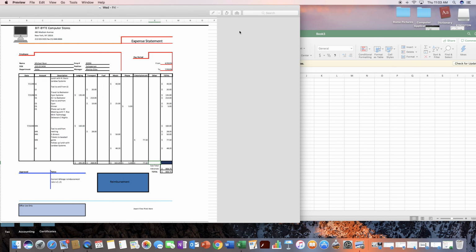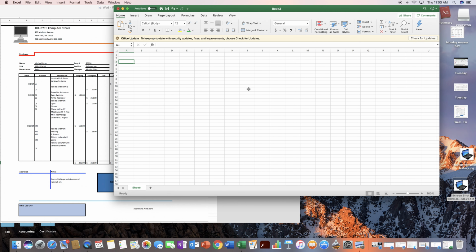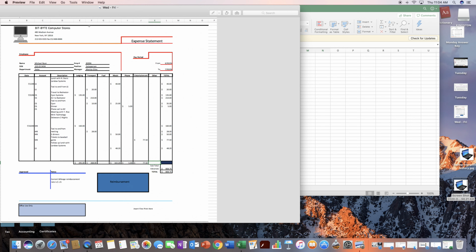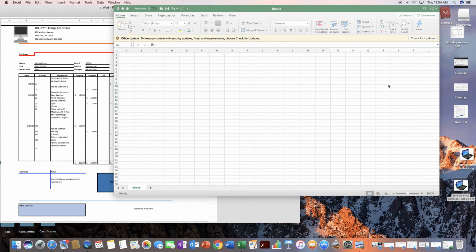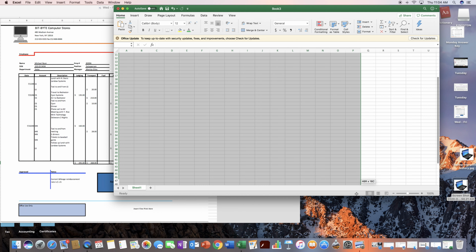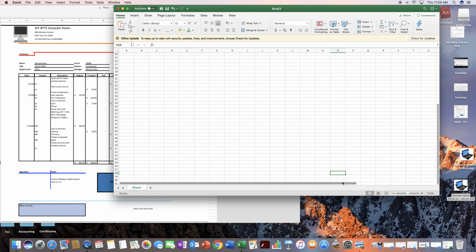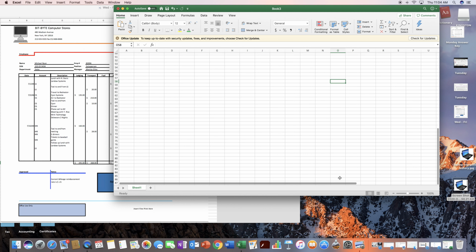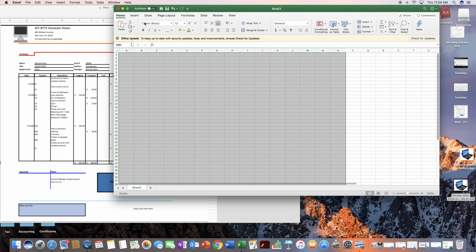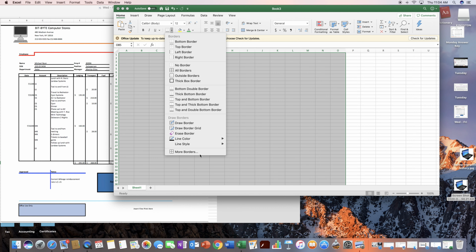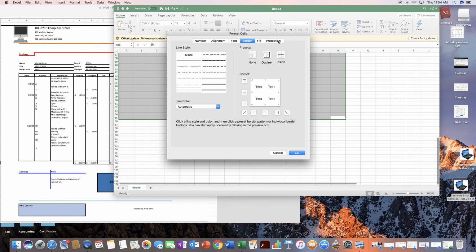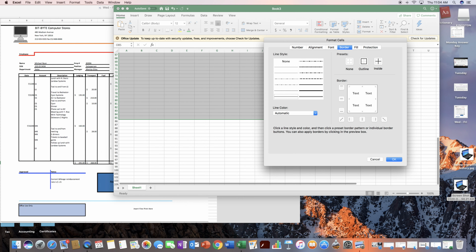So just a few things to start off with. In Excel, you see how there's no lines in this. One of the things you can do is go down as far as you want. You can go all the way to row 80 and beyond. Sometimes that's easier. But when we go to borders or more borders, we have this area highlighted.